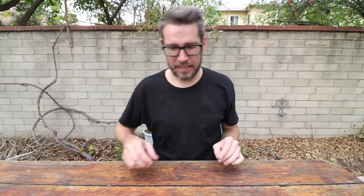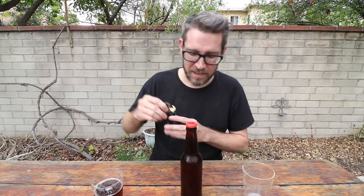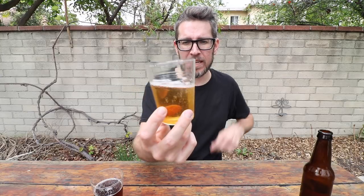Finally, we made it to the tasting — this has been a long time coming. You guys have been watching the whole process. First, the non-mango one that was in the keg — it's been in the keg for a while, honestly I don't even remember, maybe two months. Carbonating sour beers makes me nervous, but this one seems okay. I thought it'd take three weeks — yeah, it's carbonated nicely.